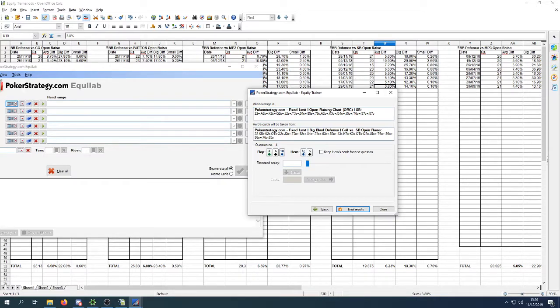Queen 5 off now. So this one, we only really have a backdoor straight draw. We don't really have anything else going on here. Oh, we do have some overcards to 10x. We know that we lose to his king x, and we're crushed against his ace highs. We do have some outs. Again, we're looking at 6 outs, it's about 24% equity against his ace highs, but then we have to account for the fact he has ace queens and ace fives, so maybe we should make that 23%.